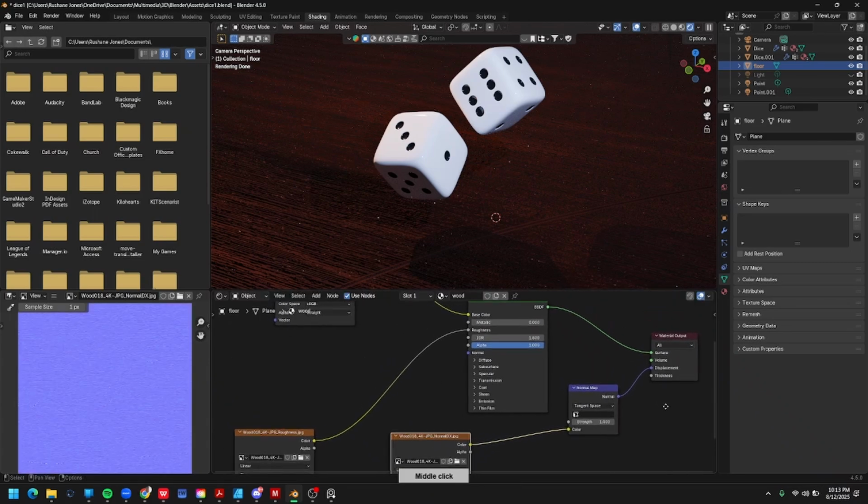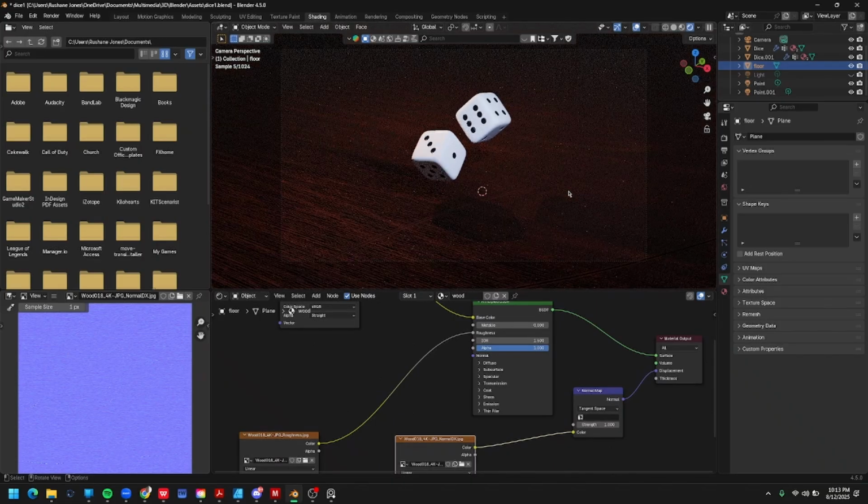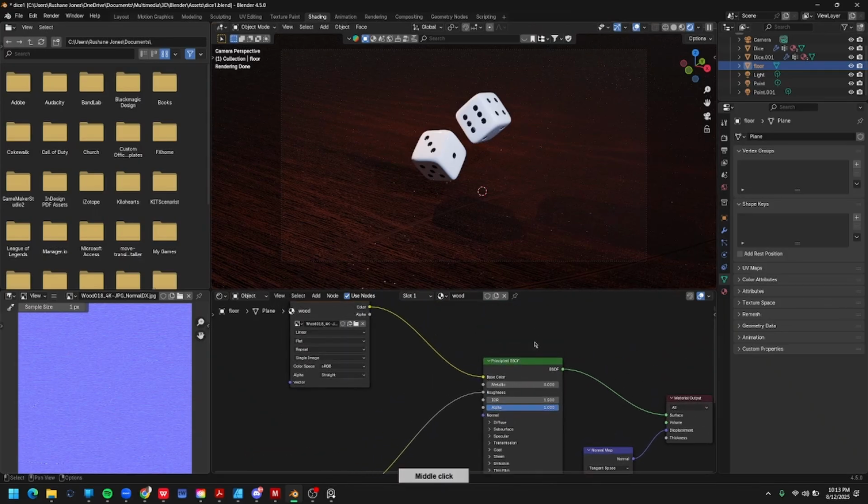And so we get an idea of how things can look better depending on different types of maps you put on it. So that essentially is it for the textures. A very quick, very crude, but still very useful tutorial. And I hope it helps.